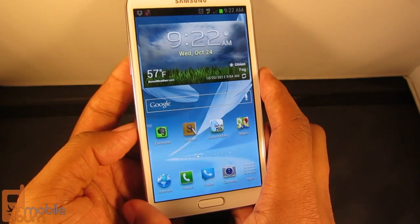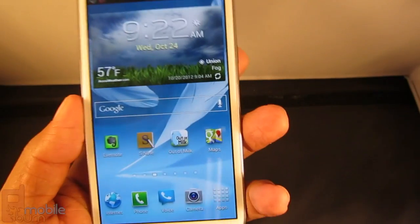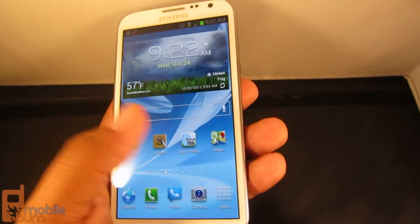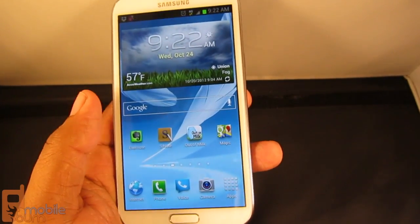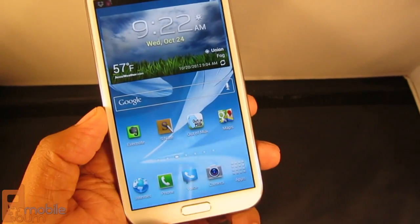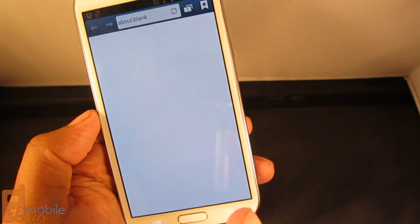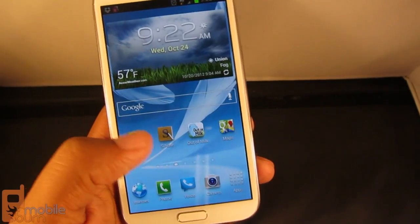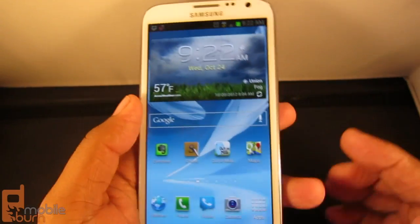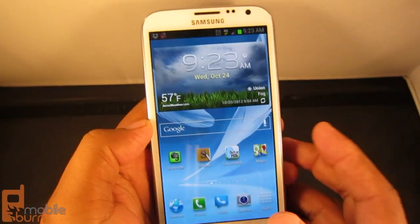Back to the physical build of the device — yes, it is large but it's not heavy at all. It only weighs 180 grams, so I can hold it in one hand, but because of the size, using it with one hand is not always going to be the easiest thing. For instance, if I wanted to tap on a widget I'd have to reach over, and a lot of times your hands will press the physical buttons or your palm will press into it. Even for me, someone with very large hands, I sometimes have to arc to make sure I touch the button just right, and that can sometimes be a problem.